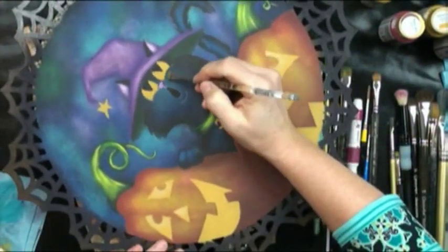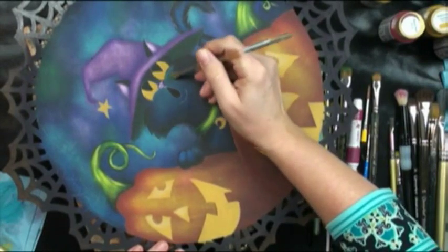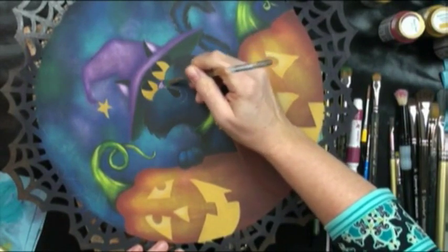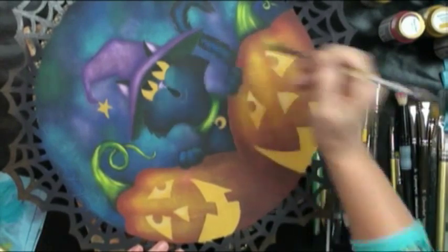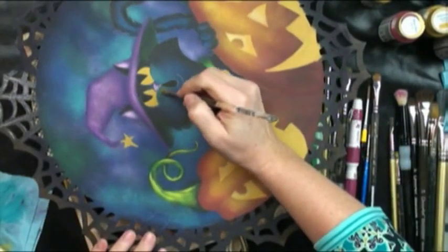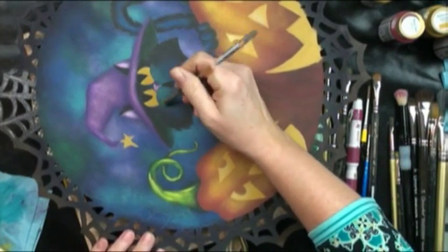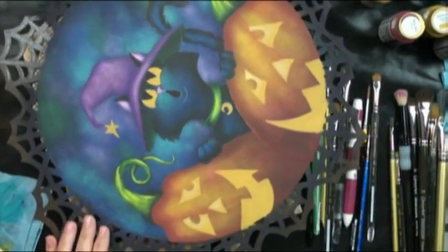Maybe we'll highlight his cheeks just a little bit more up there. And that's with Desert Turquoise. And then we'll repeat with Indian Turquoise.